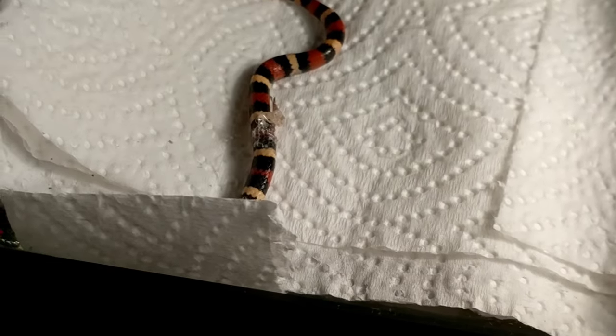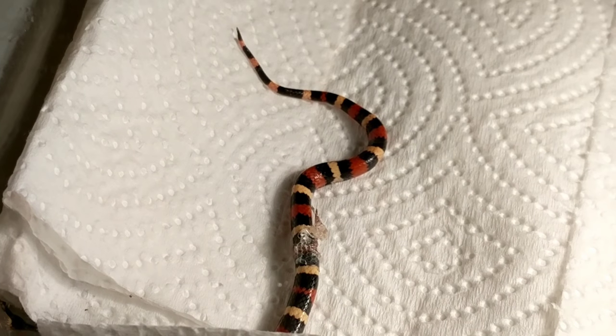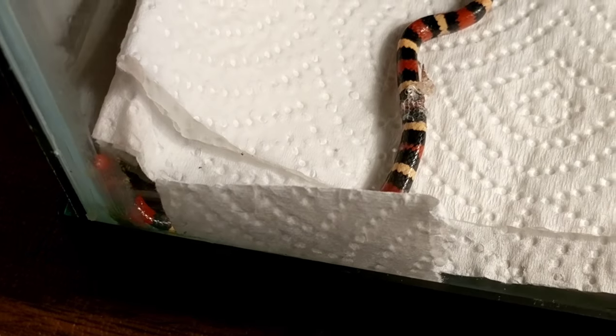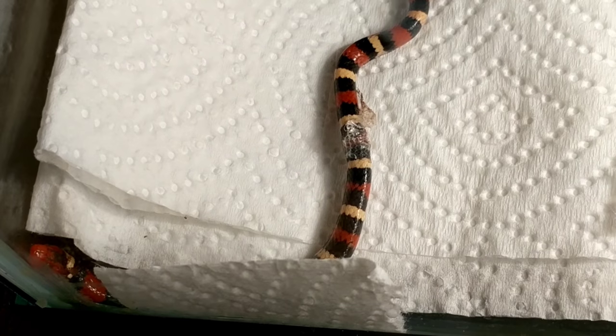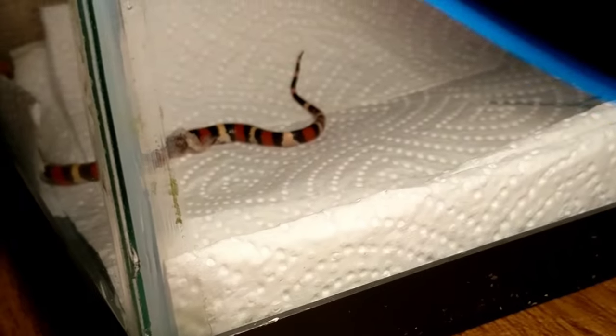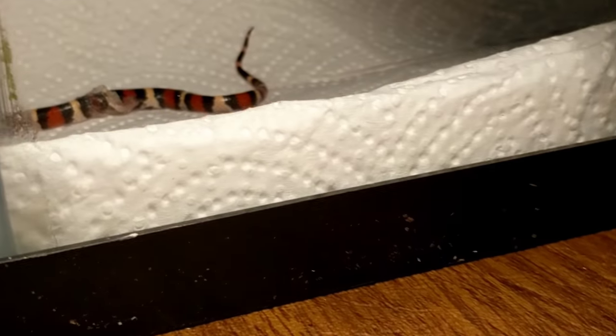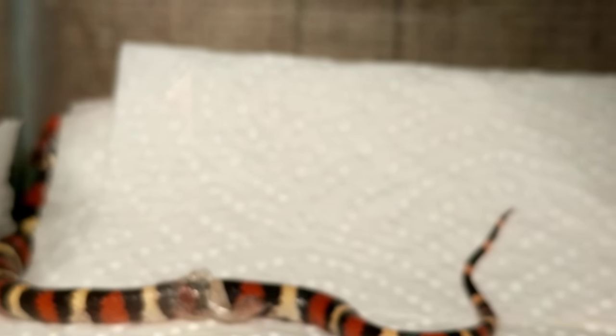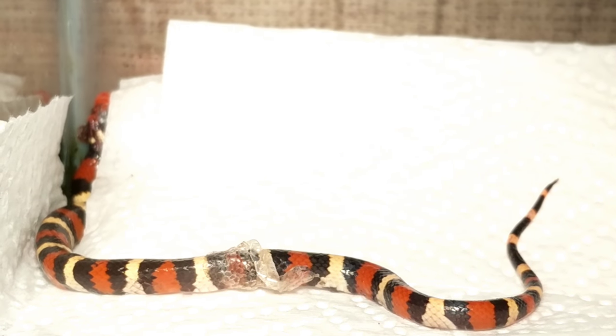I saw this other snake and at first glimpse I said wow, that thing's cute — it's small. Perhaps that's a scarlet kingsnake. But I didn't immediately go to the old saying 'red on black, friend of Jack' before grabbing it. I stopped myself, remembering this cottonmouth, and said: just verify — 'red on black, friend of Jack; red on yellow, killer fellow' — and you'll be just fine. I confirmed this was the scarlet kingsnake, and I'm going to do a whole video on it. There are a lot of interesting facts about it, so make sure you stay tuned for that.